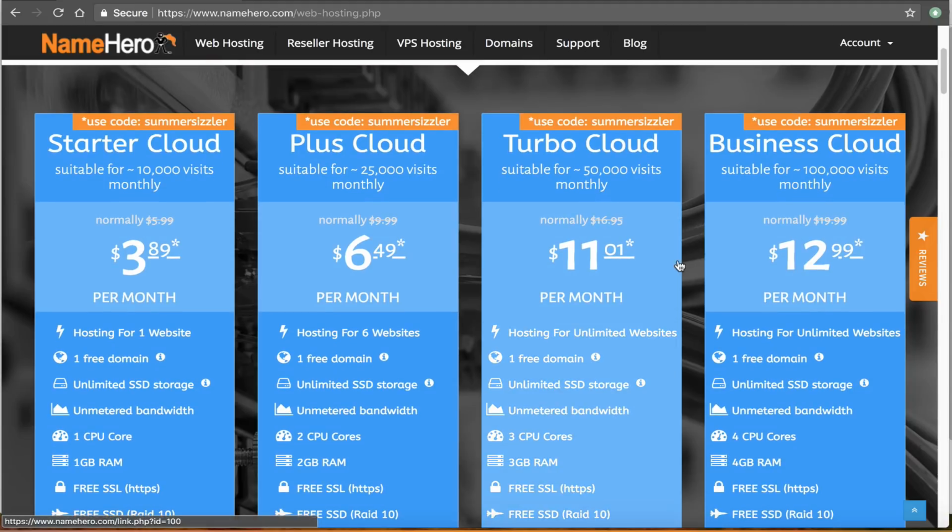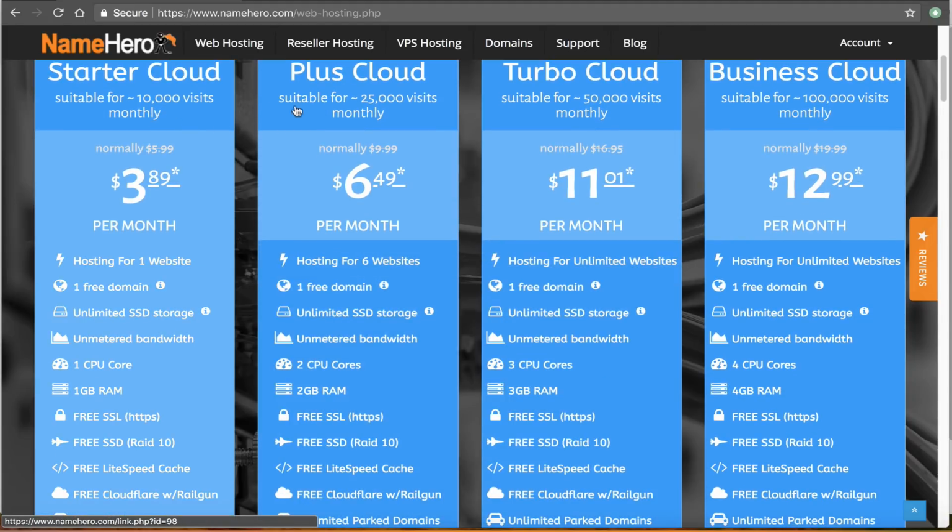The main difference between these packages is the number of visitors that you have to your site, because the business cloud has a lot more RAM and CPU cores versus the starter cloud, which means you can have more visitors. This also determines how many websites you can host on this. Our starter allows you to host 1 website, and the business cloud allows you to host unlimited websites. So, most of you are going to be hosting 1, maybe 2 websites. That's what we see in an account. If you're going to be hosting any more than, say, 20 sites, you probably need a reseller account, because it'd probably provide you with more resources and be easier.